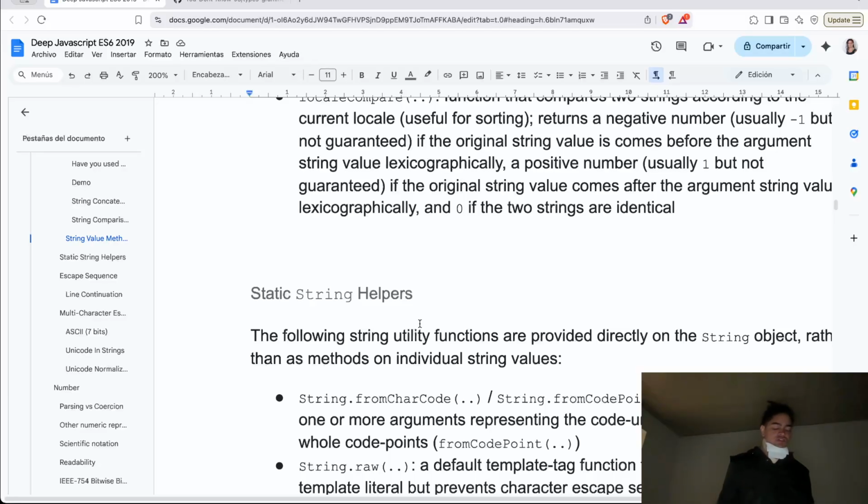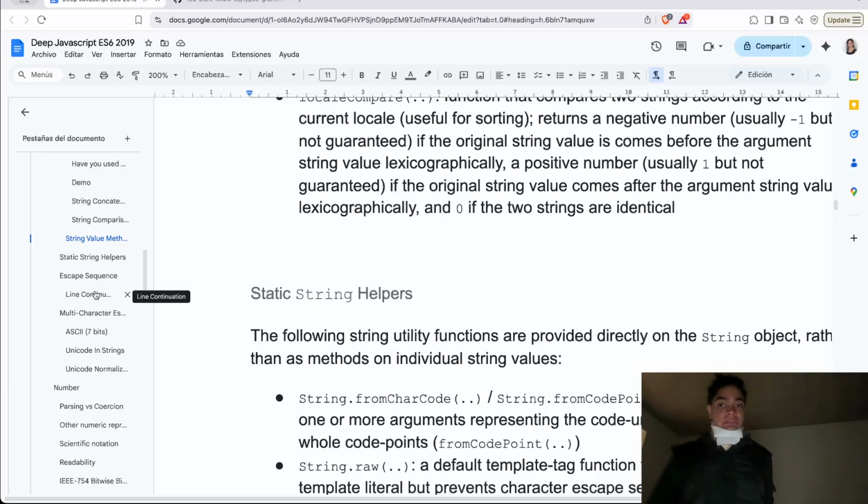For example, if you want to know what is the particular emoji of a given Unicode point, you can do that. Some couple examples, all right? Like line continuation. Another behavior is escaping characters, whether hexadecimal or Unicode, and how to escape multi-character sequences, whether using ASCII, which is hexadecimal, or Unicode.